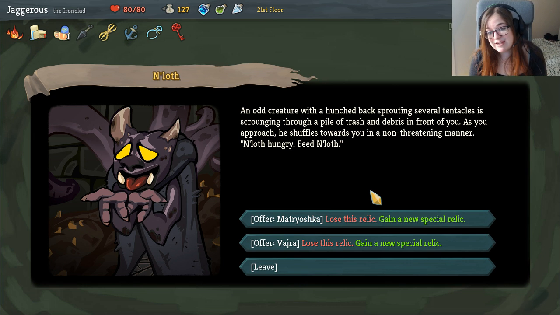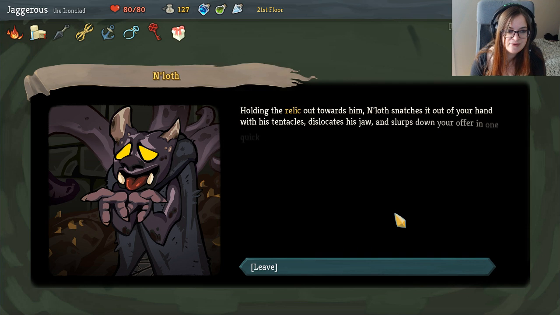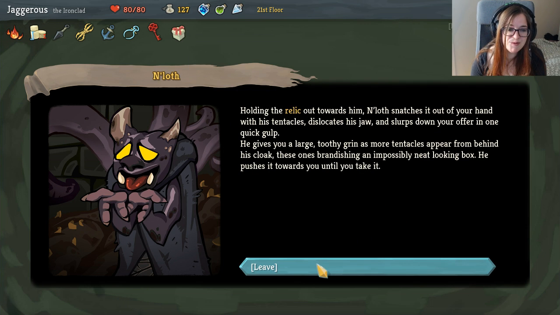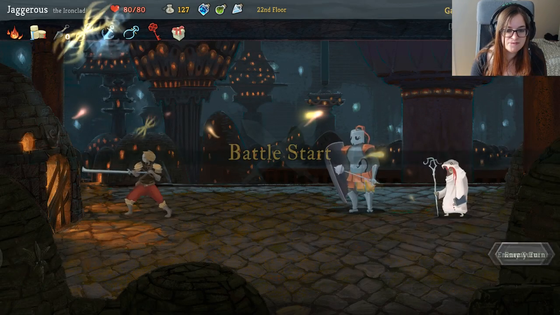An odd creature with a hunchback sprouting several tentacles is scrounging through a pile of trash and debris. As you approach, it shuffles forward in an unthreatening manner. You know what, let's do it. It gives us a chest. Triples the chance of receiving rare cards as monster rewards. That probably seems pretty good, to be honest, because we got a lot of rewards coming up.